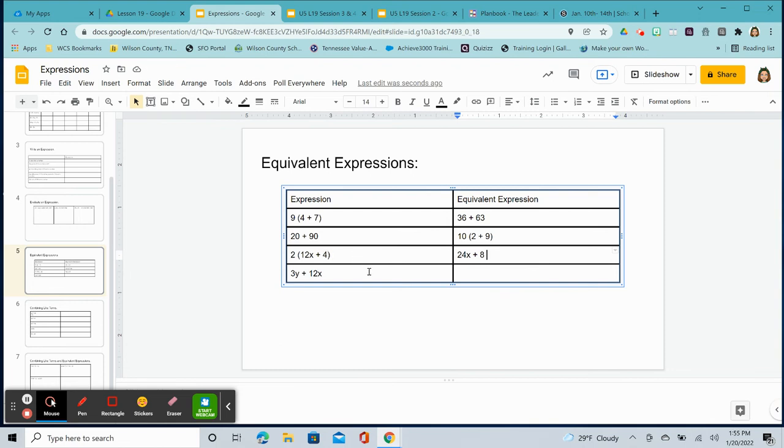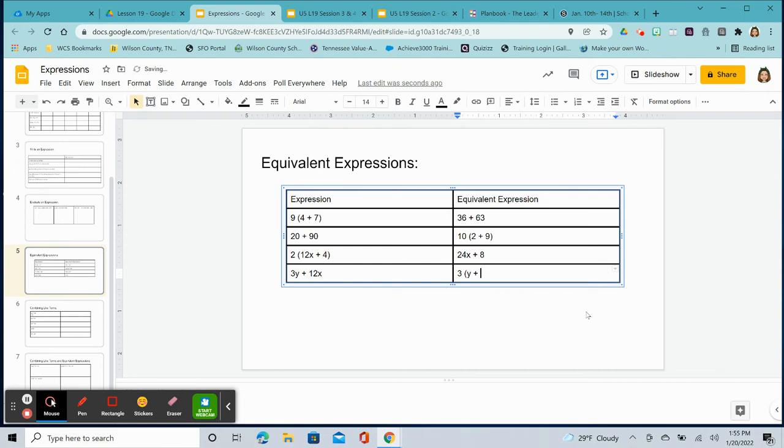That is often forgotten. All right, the next one is the sum of two terms, which is like what we have up here. And like with 20 and 90, 3 and 12 share a factor. They share a factor of 3. Well, 3 times what would give you 3? Any number times 1 gives you that number, right? So it's 1. You can actually put 1y, or you can just leave the y by itself. Anytime you see a variable sitting there by itself, the 1 as a coefficient is implied.